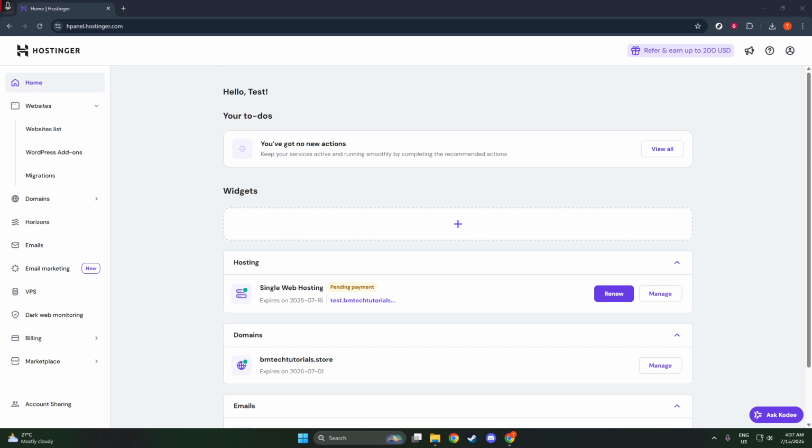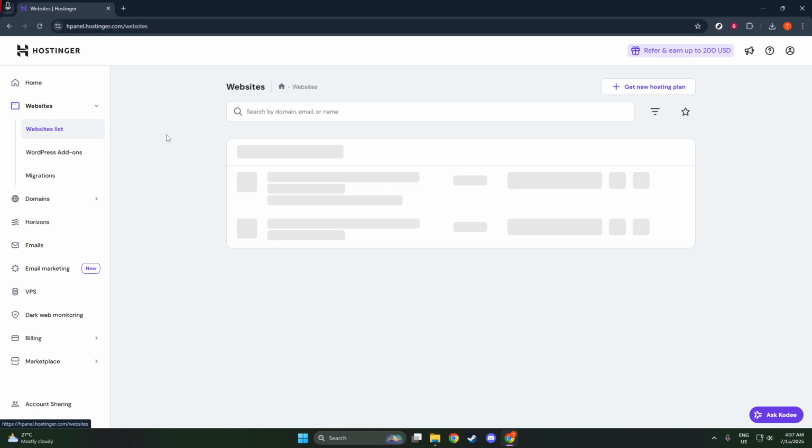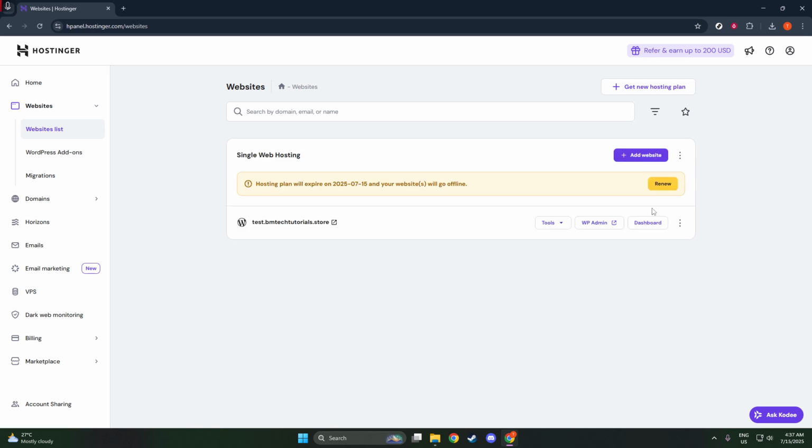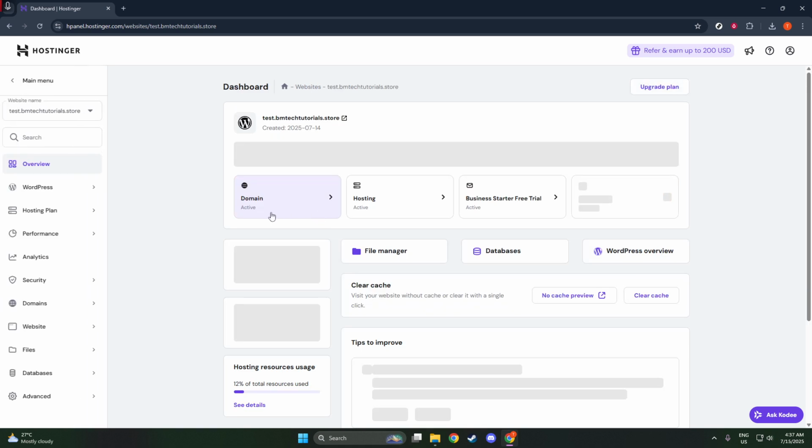First things first, let's start by logging into your Hostinger panel. If you're not familiar with this interface, it's the control panel where you manage various aspects of your hosting account. You'll need your login credentials at hand, which you should have received when you set up your Hostinger account. Once you're logged in, you'll be greeted by the dashboard. This is your command center where you can access different features and settings for your websites.